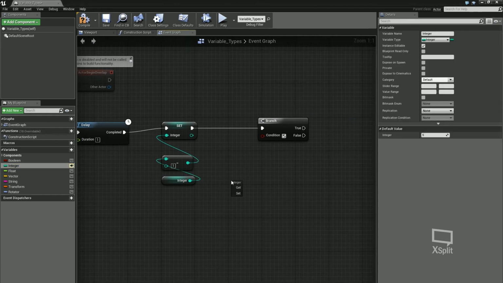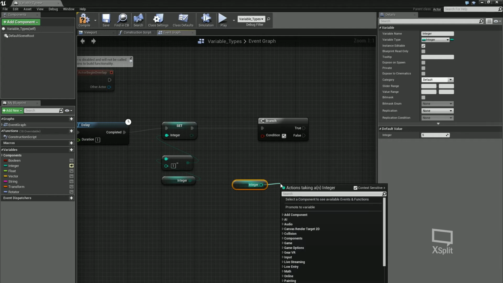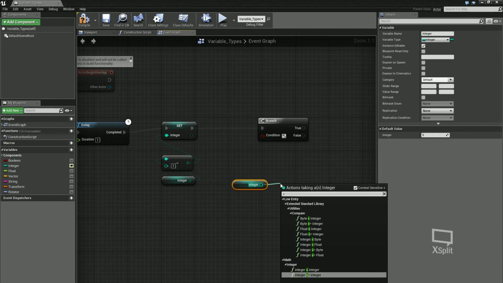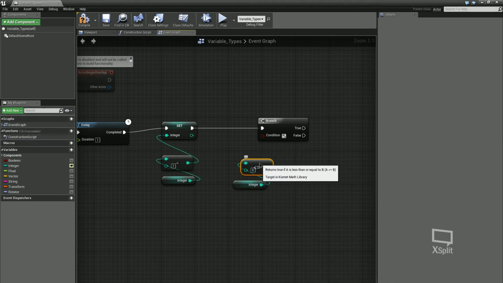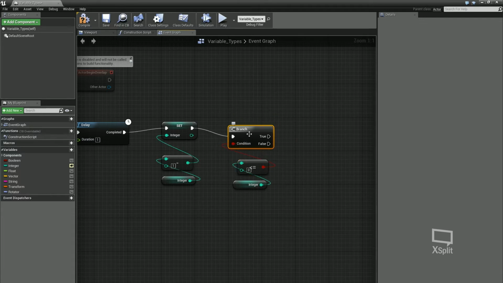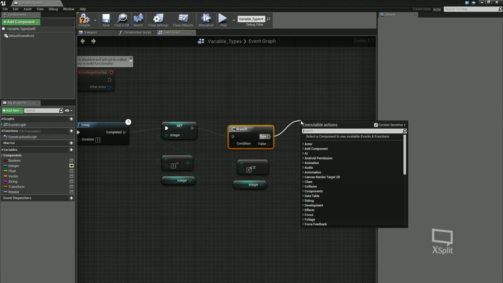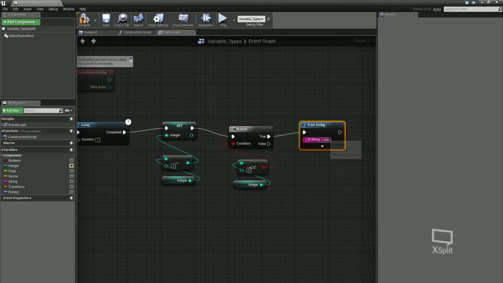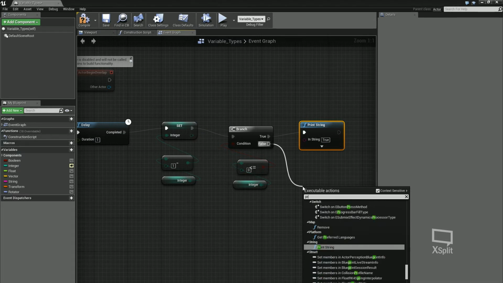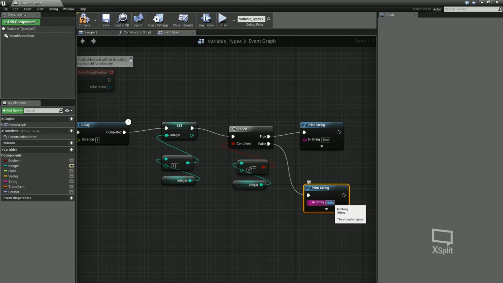So if I grab my integer and I get it, I can go, is this less than or equal to 0? If that's true, I can get a print string and say true, or I can pull out from my false and get another print string and just say false.